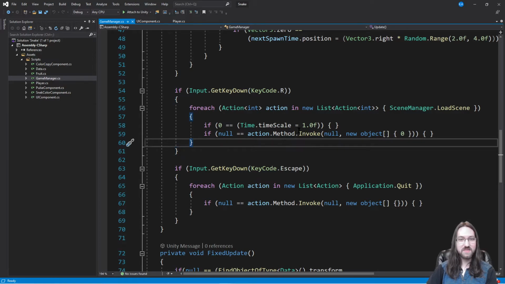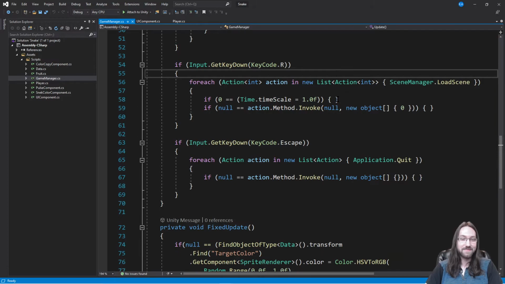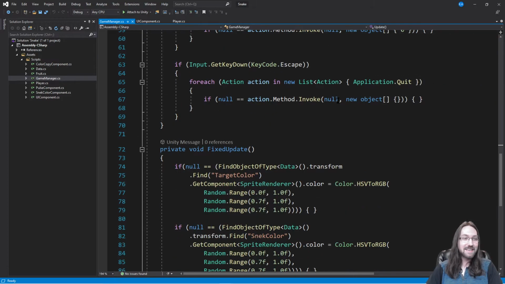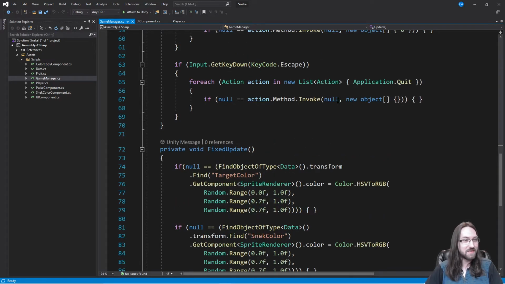And so what we can do is assign a method to an Action inside of a list, and then we'll unpack it into this Action. And then we can use action.Method to short circuit the reflection. So we end up with a reflective version of the method. And then we can invoke it. It's just so god awful, but it works. Oh, it's so awful. But it absolutely works. And it's just a complete abuse.